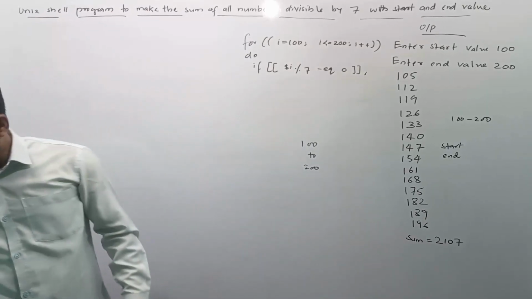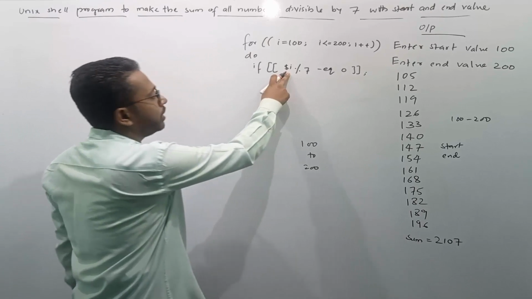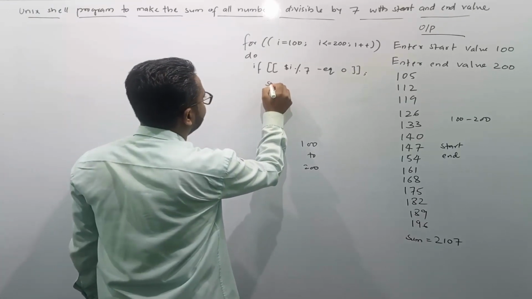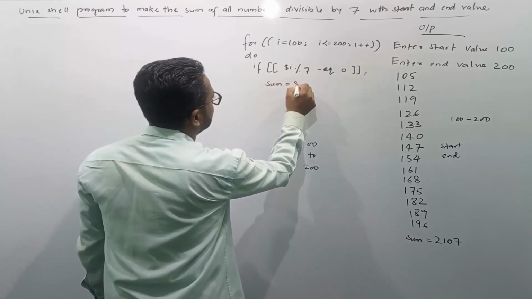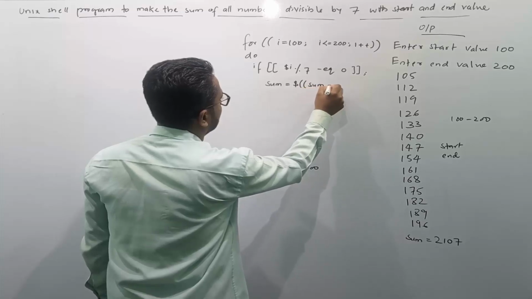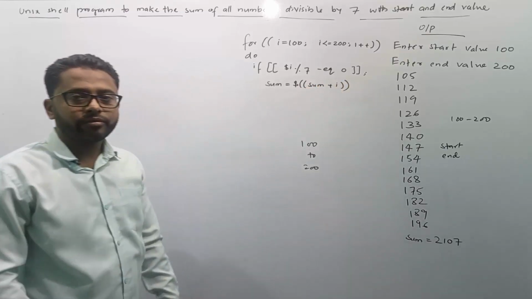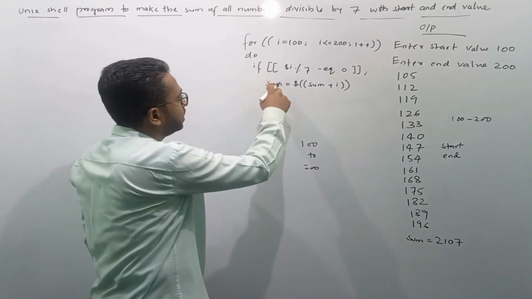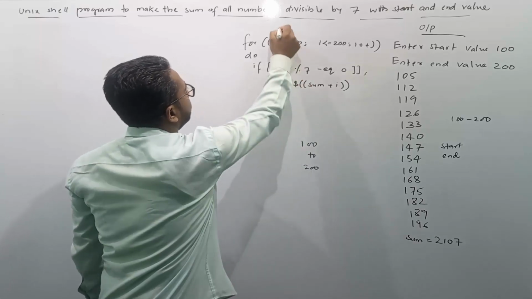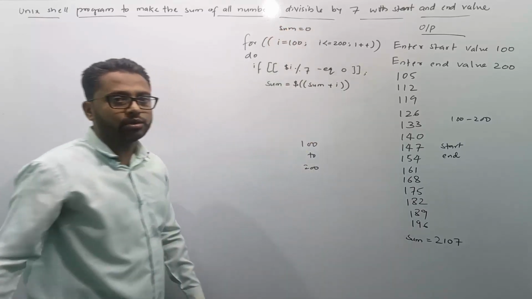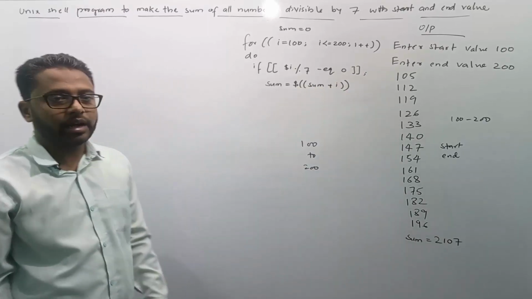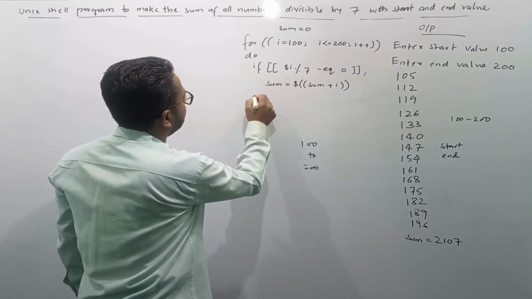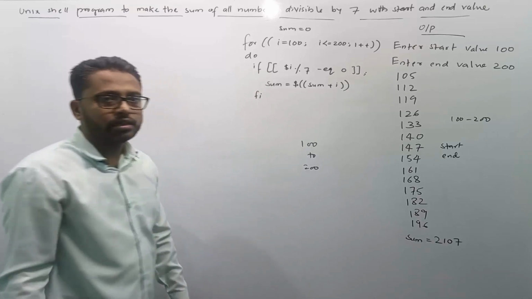Okay, instead what I will do is, if the value stored inside variable I is divisible by 7, then I will add that value. sum = $sum + $i. Now 105 is divisible by 7, so I will come inside the if and add that to sum. Initially we need to assign sum the value 0. 0 plus 105, and we will get 105 stored inside sum, and we will just close this if.